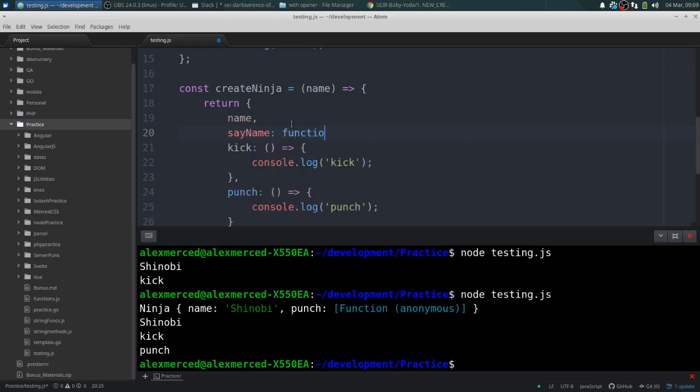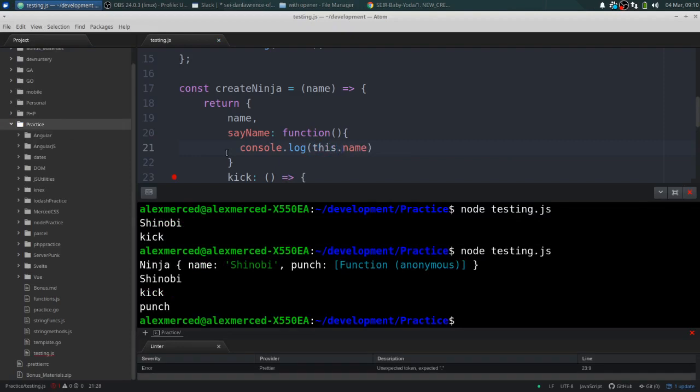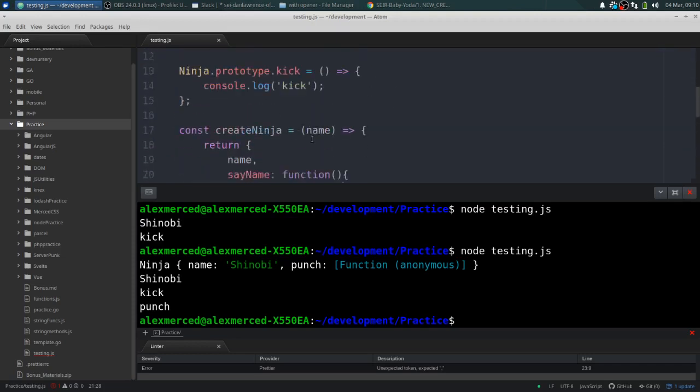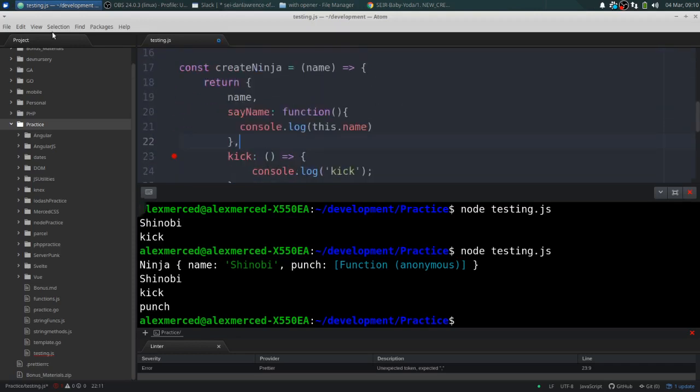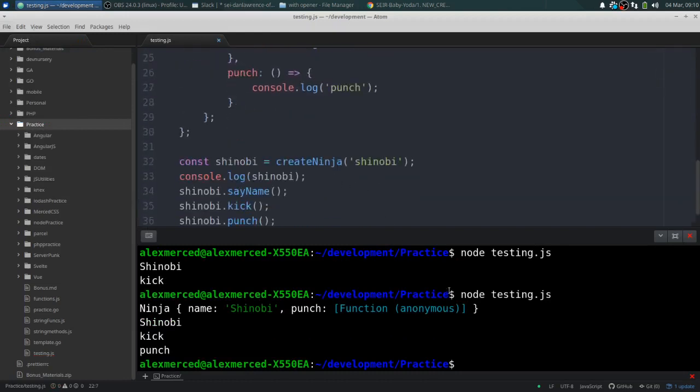So for that, I am going to need the older function syntax, so I can use this function name. I don't need that function. Console.log name, and that will be this dot name. Because I can still use it. And again, if you haven't seen my previous videos, the way this works, this always refers to the object that invokes the function, period. Oh, and I need a comma. Save. There we go.